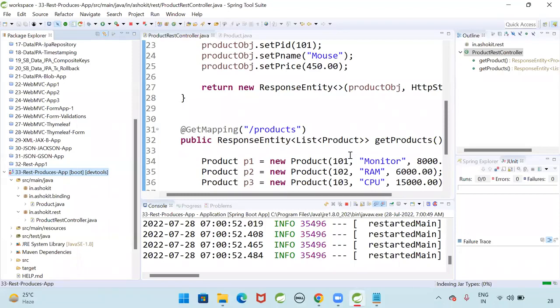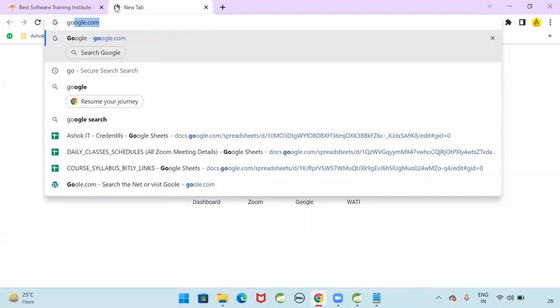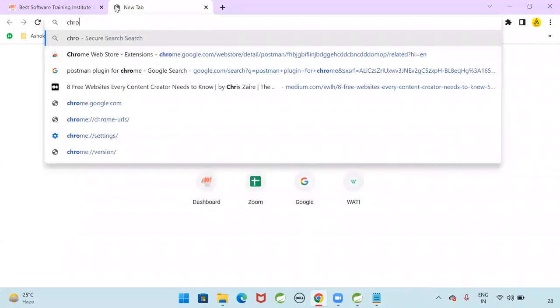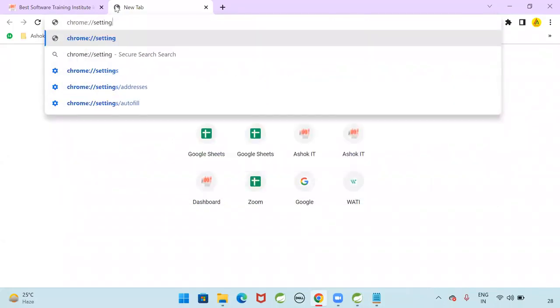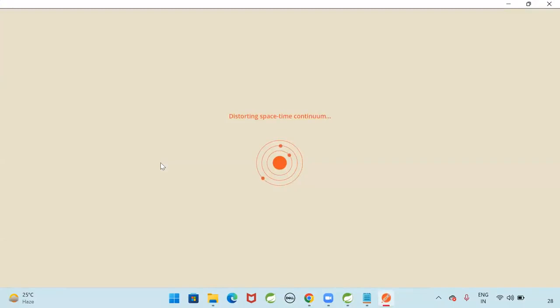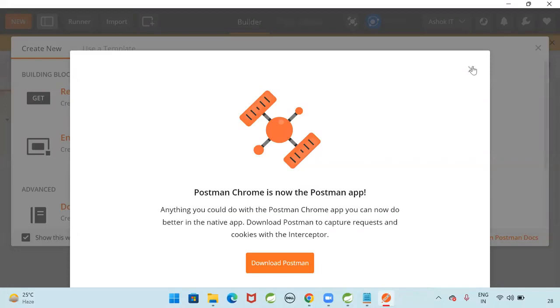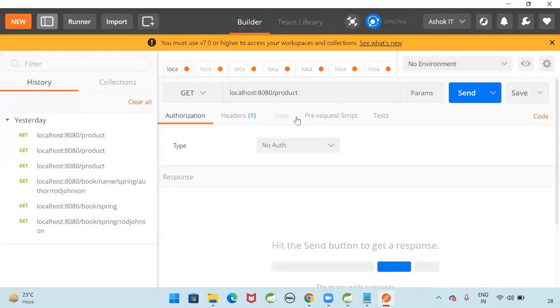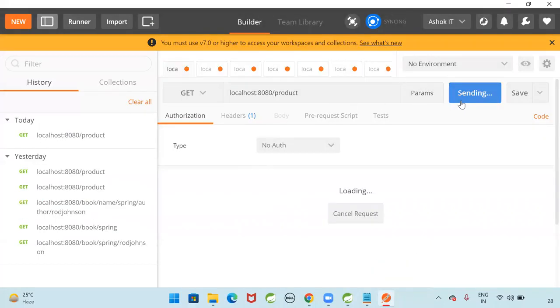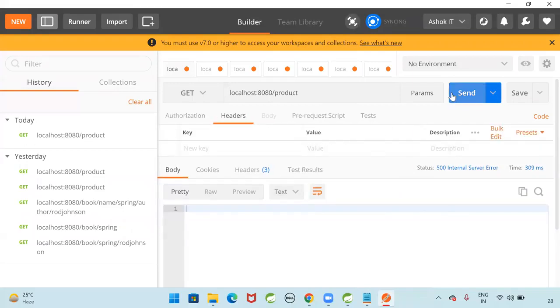Application started. Let's go to Postman. Open Postman. Using this Postman, I'm going to test my REST API. If I do /product, I don't give any header now.